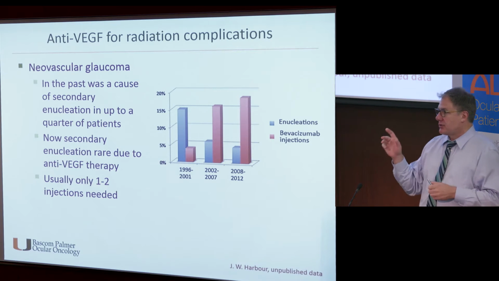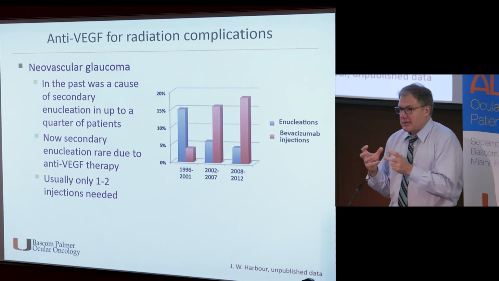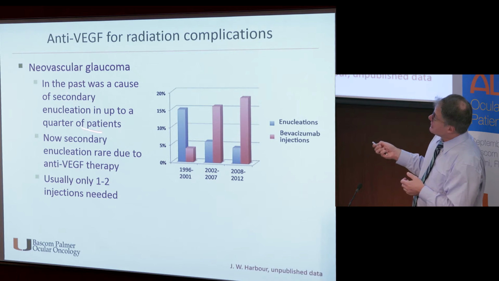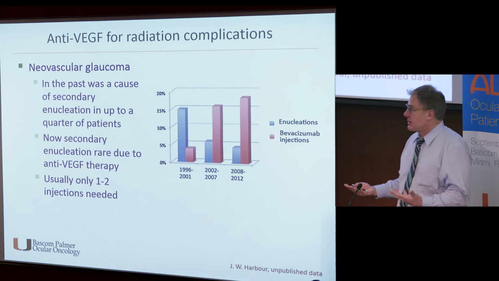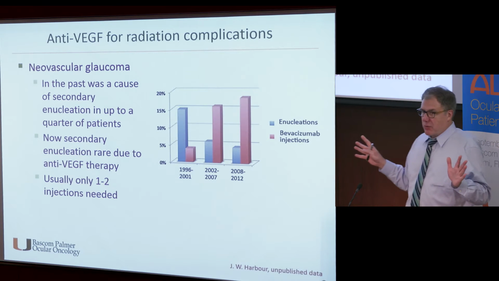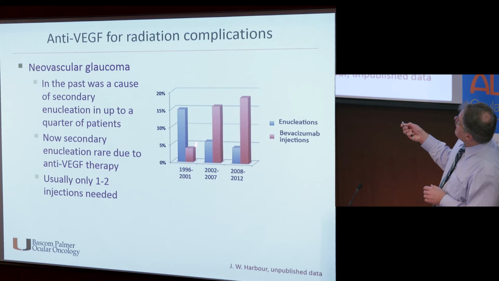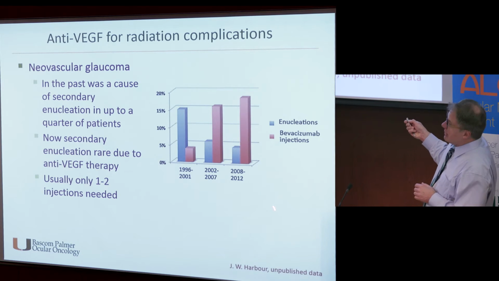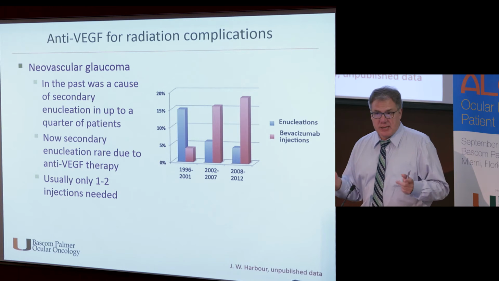And then in the old days, we would try to laser, but a lot of times this process prevents you from getting in a decent laser treatment. So then you're stuck. And a lot of patients, up to a quarter of patients in the old literature would get their eye removed later, not because the tumor was active, but because of the neovascular glaucoma. Now, I've done one enucleation for that in the last 4 years. Okay, you can see this is my own practice. As we started incorporating more Avastin and other similar drugs, my rate of enucleation has gone way down. So that's clearly been a success with the anti-VEGF therapy.